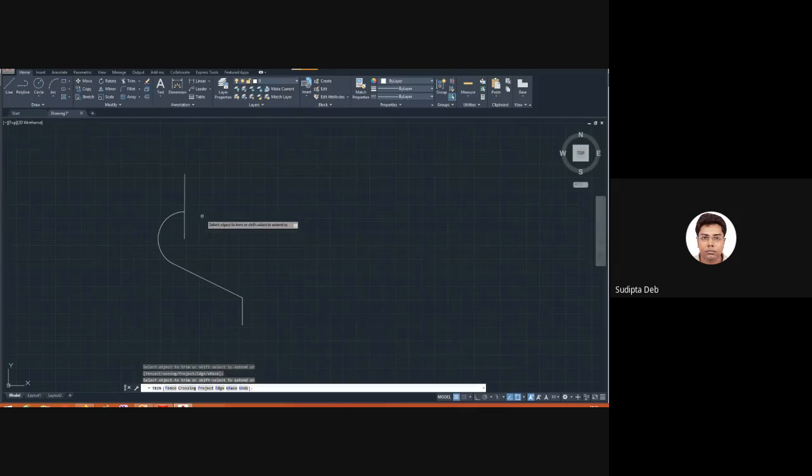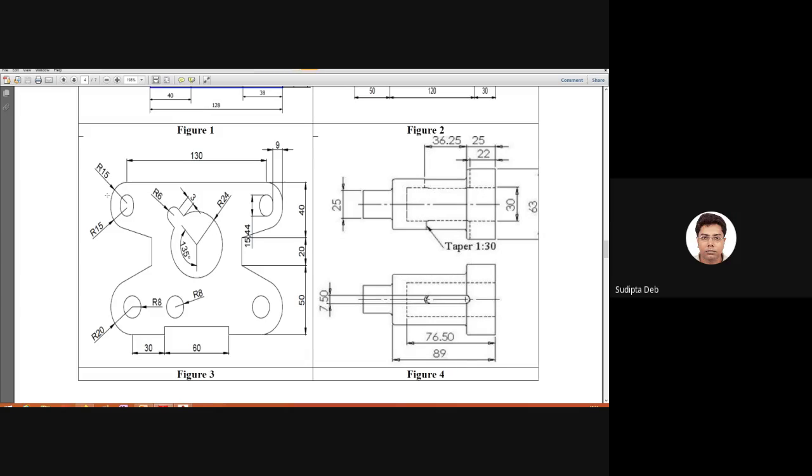Right now this is not visible, so just delete this section. So in this way you will make figure number 3. Just you see, in this way you will draw the tangent, because you have to make sure that the tangent option is on, then only you can do this. Okay, please tell me if you have any confusion.